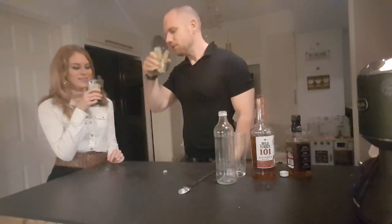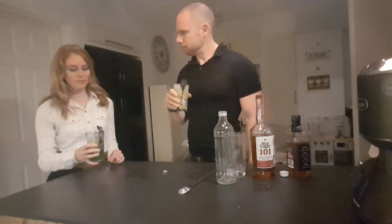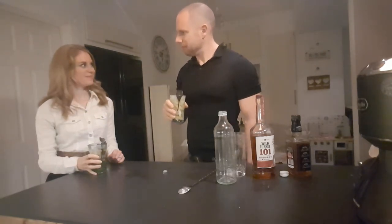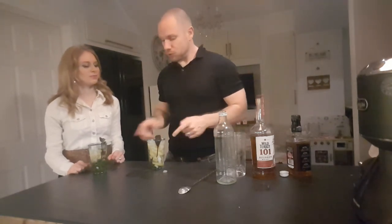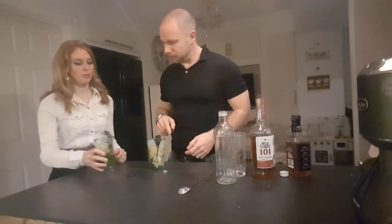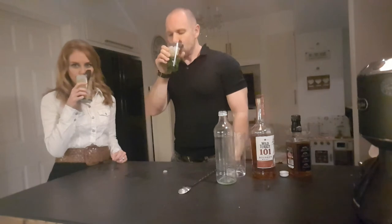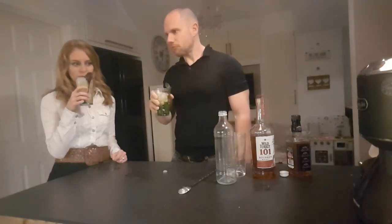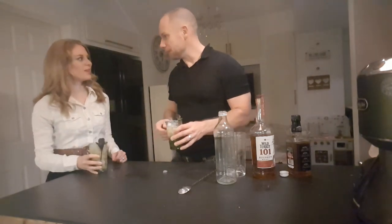Cheers! Your usual response — it's strong. It does taste nice and minty and fresh. Absolutely, really refreshing drink. We've got to swap and see what the difference is. I do actually prefer mine. Yours is stronger, I think. I prefer the bourbon, actually. Because you like stronger drinks — yeah, absolutely. Makes sense.